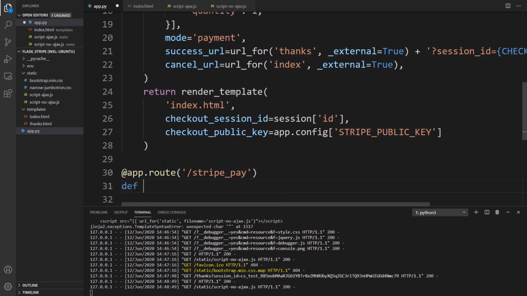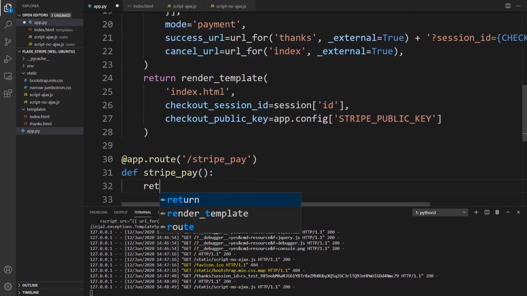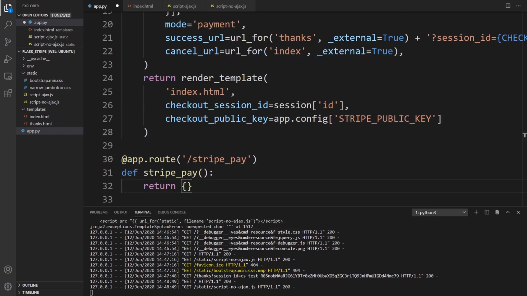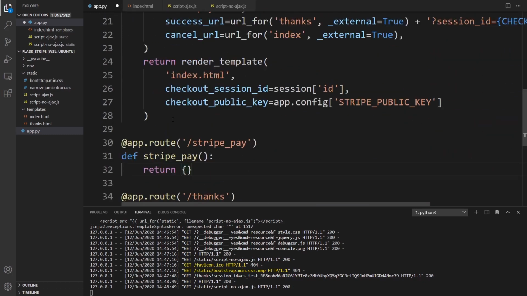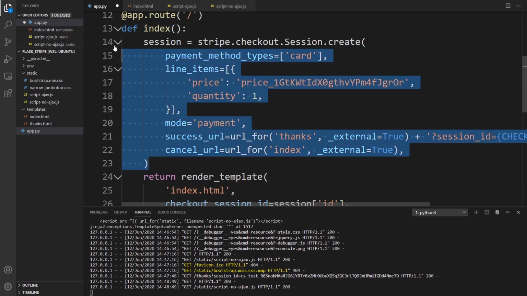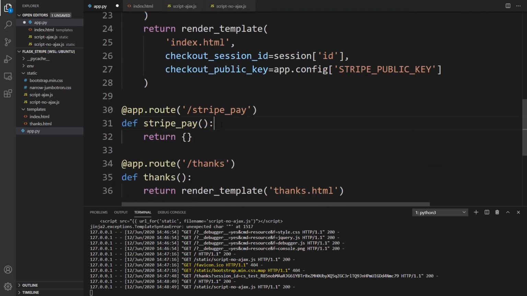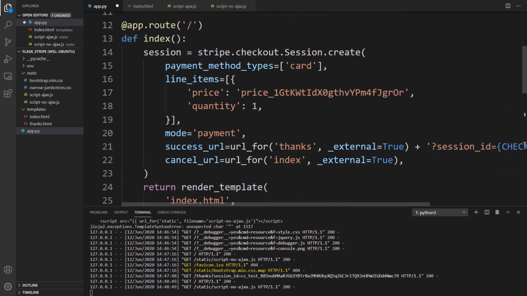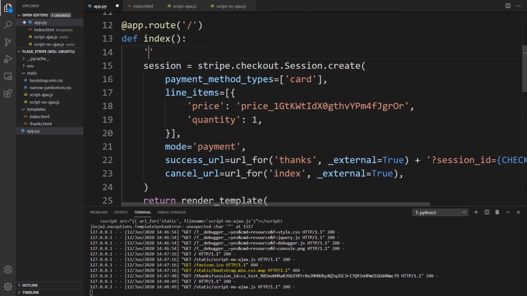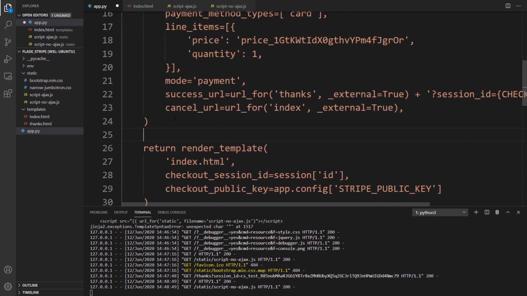It can be anything. It's going to be a GET request, and it's going to return some kind of JSON data. And I want to move this session stuff down into this new route. So I'll just copy this, and I'll move it down here. All right, so that's the same. And I'll just comment this out up here in case you want to continue to use it.